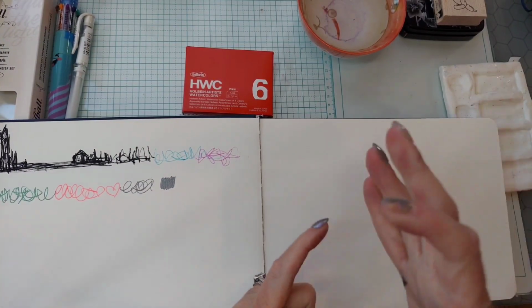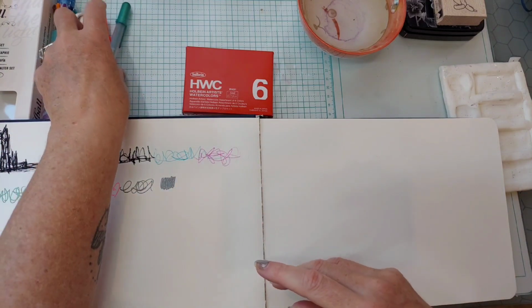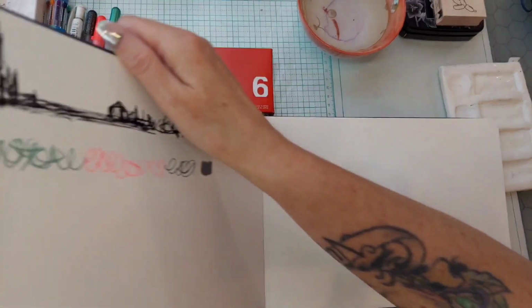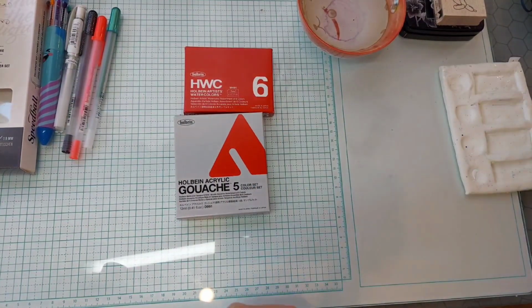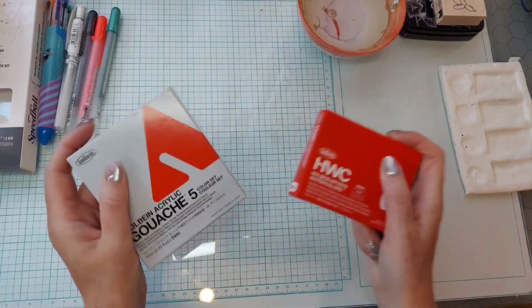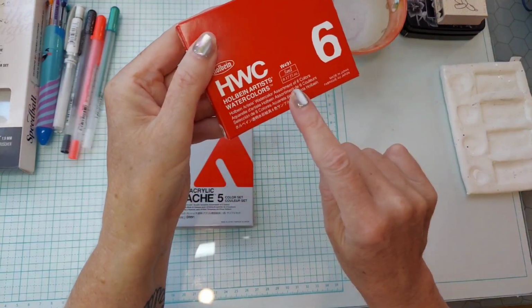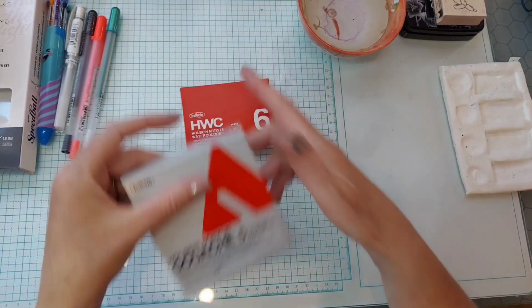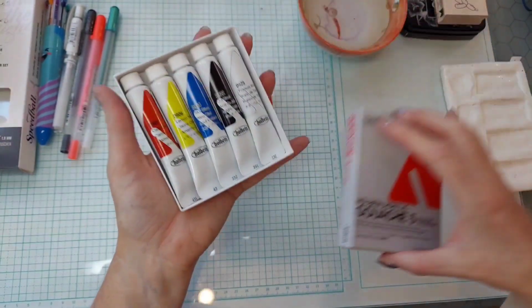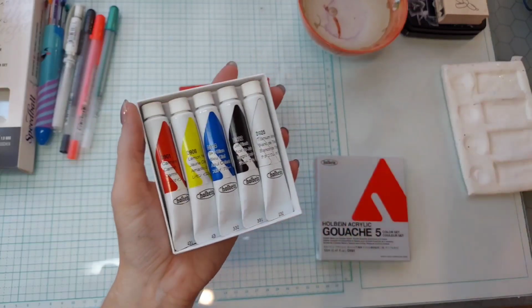And the really big deal is coming up. They had Holbein paints there. I mean, not a huge range or anything, but they had Holbein, and I've never seen that at a Michael's before in person. So I found some acrylic gouache, and I also found some watercolor. See, I'm excited about it. I got this 6-tube set of watercolor and a 5-tube set of acrylic gouache. They're all the basic colors there, the red, yellow, blue, black, and white.